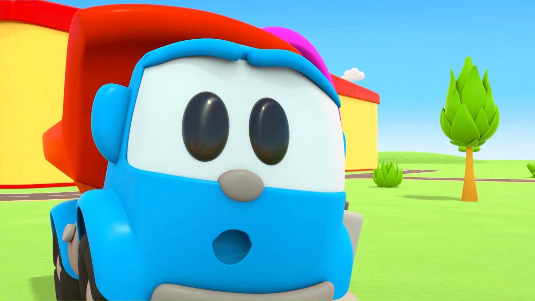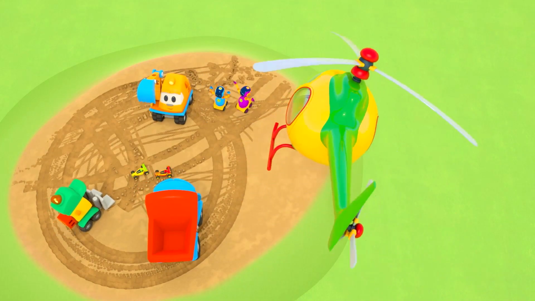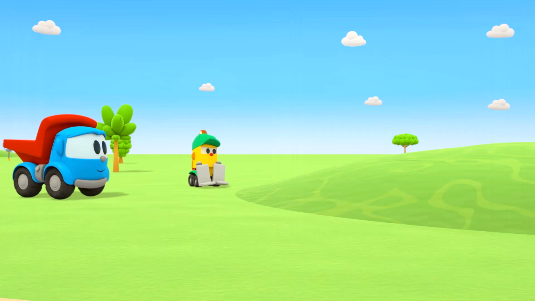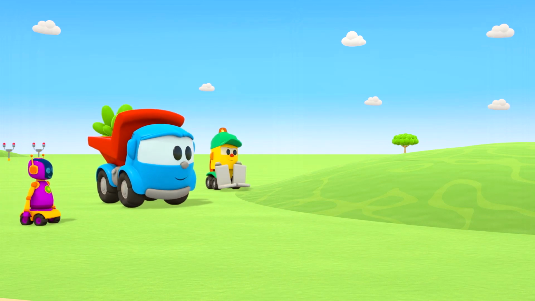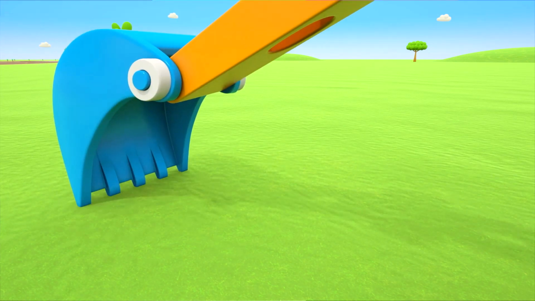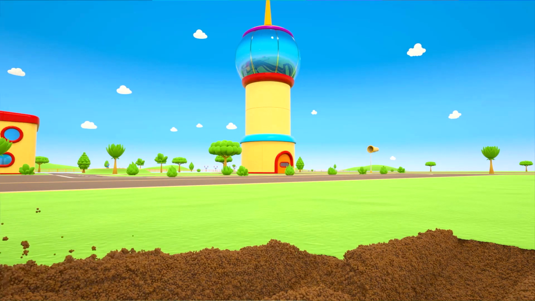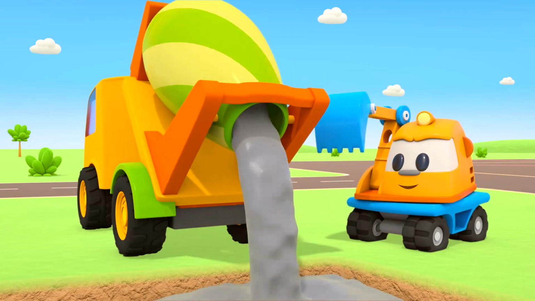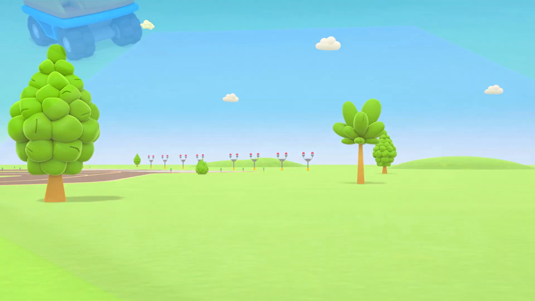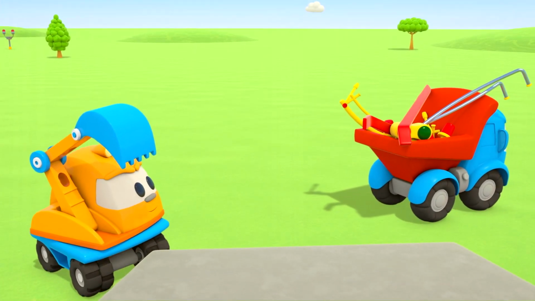We've got to build a new helipad right away. Hold tight, Red Robot. Everything will be ready soon. We'll build it here. Scoop's preparing a spot for the foundation. And I'll bring some parts. You can unload that, Leo.